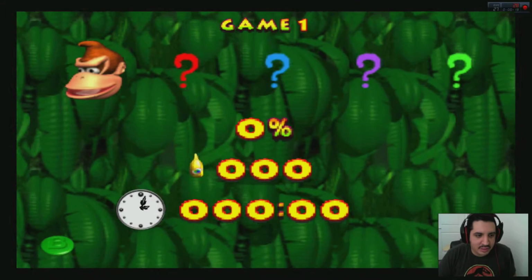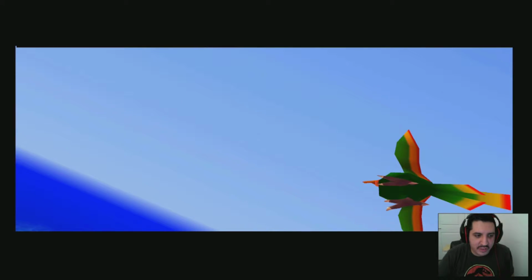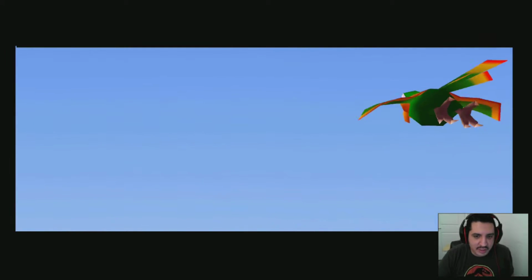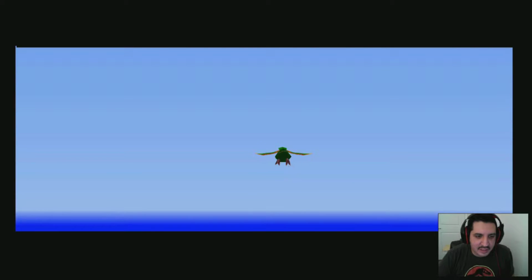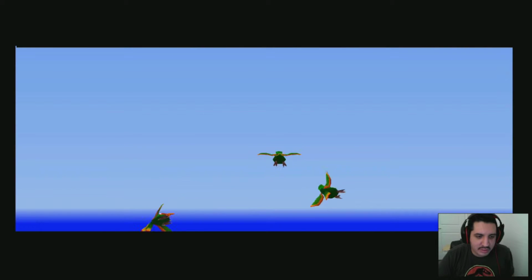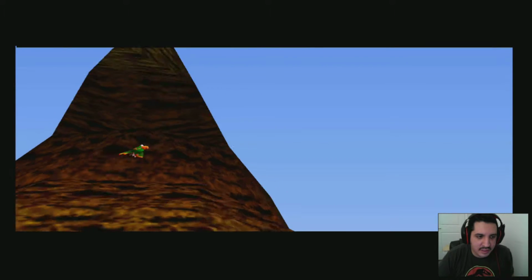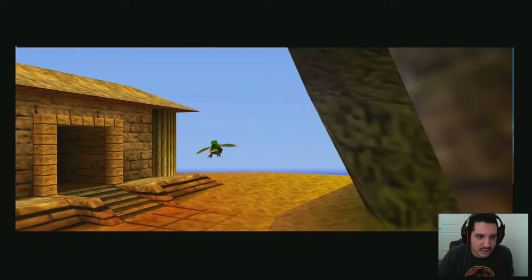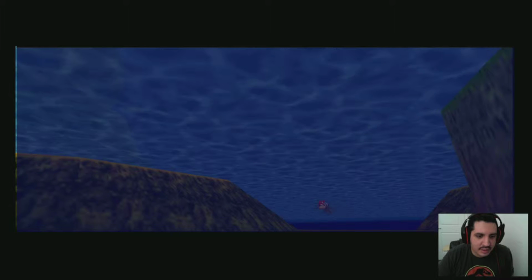Okay, I'm gonna start with this one. Okay, what's happening? Looks like I got a bird flying. Totally awesome. What's up, Mr. Bird? Where are you trying to take me? I'm gonna call you Percy the Bird. Okay, looks like we got four more Percys. I think I know what this is.